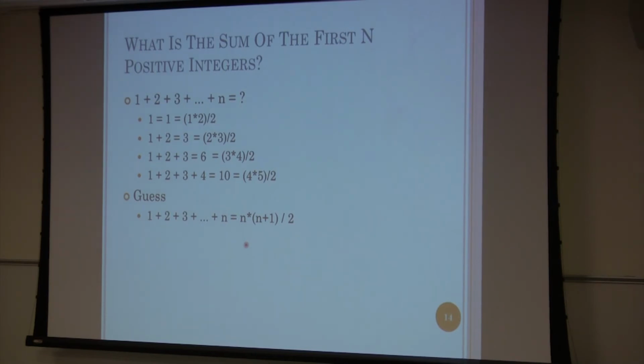It's known as a closed formula because somebody gave you the value of n. You could just plug it into this little formula, come up with your answer. You don't have to do all the computation to add up the numbers. And it'd be nice if there was a mathematical notation so you didn't have to write 1 plus 2, blah, blah, blah, dot, dot, dot, up to n.